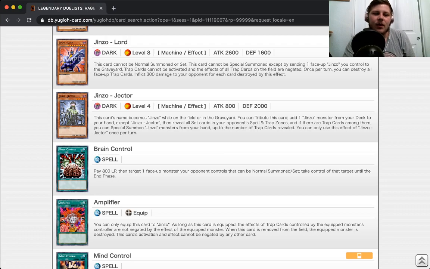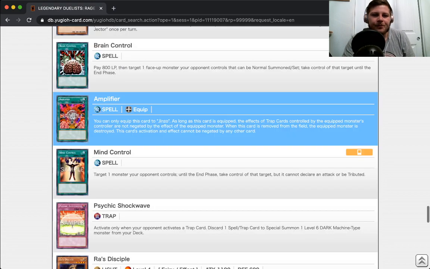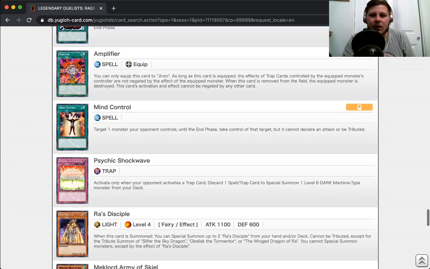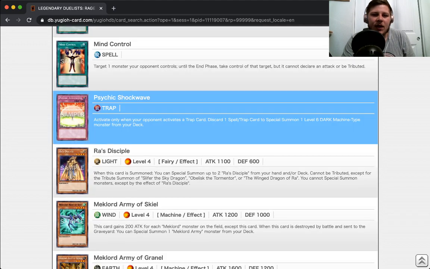I don't know. Brain Control, I think this is obviously a reprint, but here's Amplifier. It's an equip spell. You can equip this card to Jinzo. So luckily there's other targets that are called Jinzo. As long as this card is equipped, the effects of trap cards controlled by the equipped monster's controller are not negated by this effect. It's not good. Here's Mind Control. That's interesting. Psychic Shockwave.